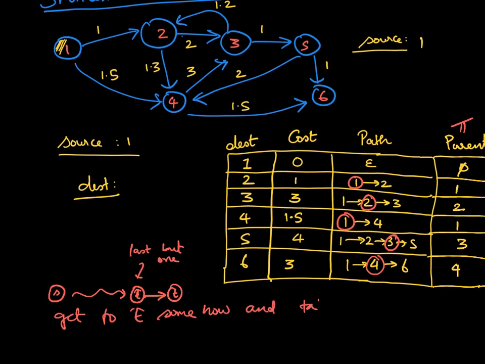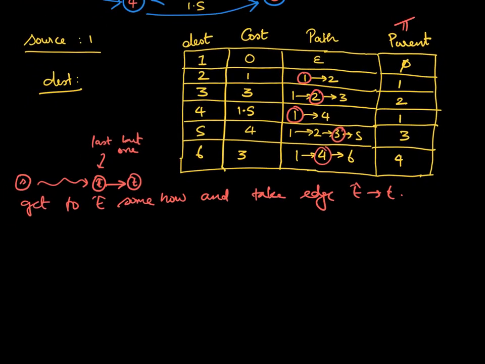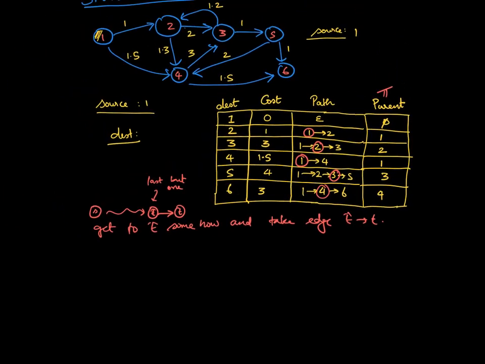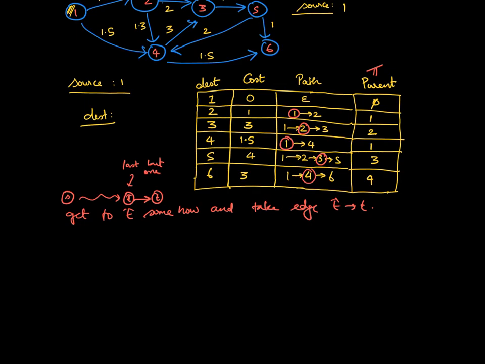So this is an important aspect of shortest path. I don't need to store the entire path. I just need to store the last but one node, and I can recursively recover the path. Is that okay? All right, so this is an important part. And we already saw some of this in breadth first search. All right, now this gives us a property of shortest path.